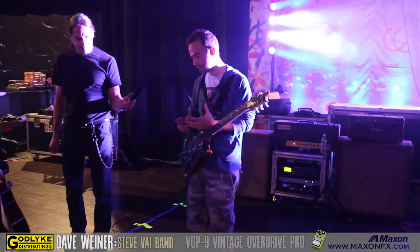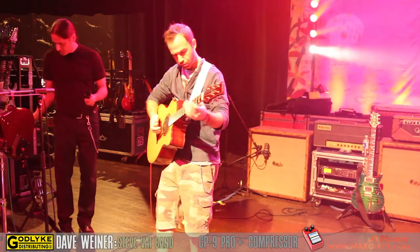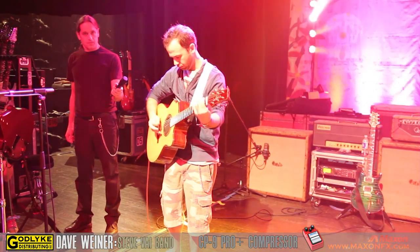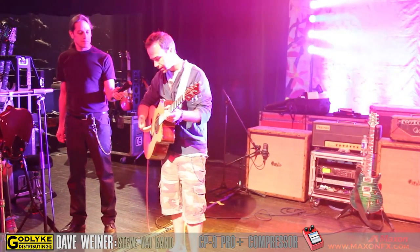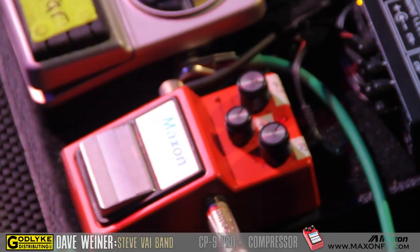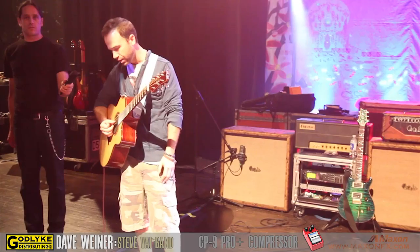On the acoustic side of things, I have a CP9 Pro Plus down here on my acoustic board. So down here I do have, like I said, the Maxon CP9 Pro Plus. And with acoustic, I like it to be slightly chewy, so it's a bit more of an aggressive compression. So you can see down here on the pedal, I've got my threshold about 2.5, my ratio is actually not that high. It's only about 2, and then my makeup gain is whatever it needs to be to bring it back up to unity, or maybe just a hair above that for a live situation.